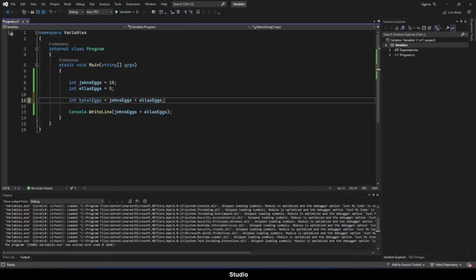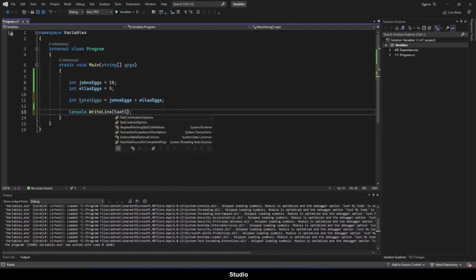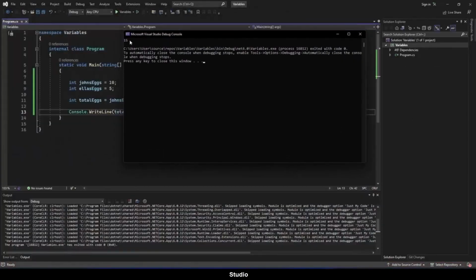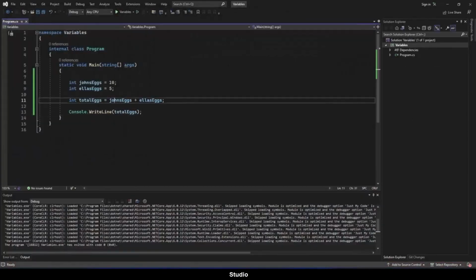It's autofilling it for me because it knows that, oh, I just want to add these two together. And now here, I can just say total eggs like this. So now when I run it, we will get the exact same value, 15. All we're doing is just assigning the value of total eggs to be equal to the addition of John's eggs and Ella's eggs. Now we can also do the same with subtraction.